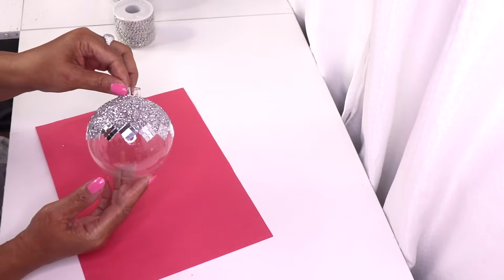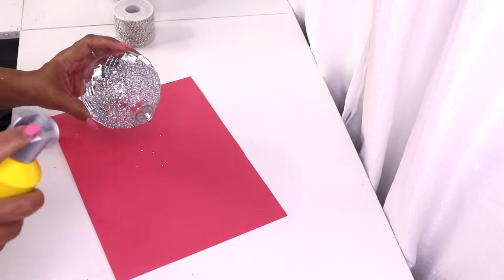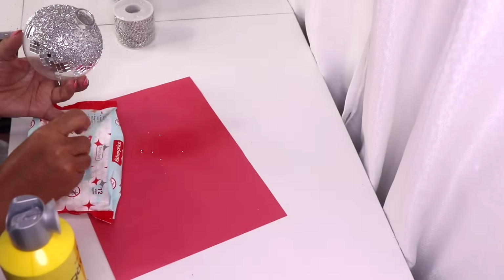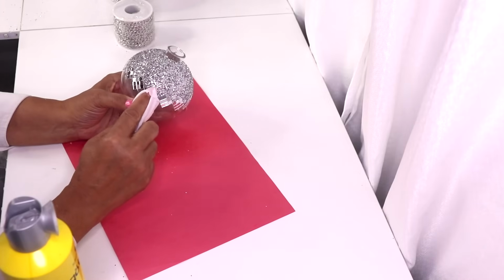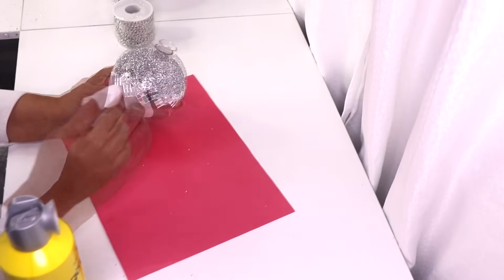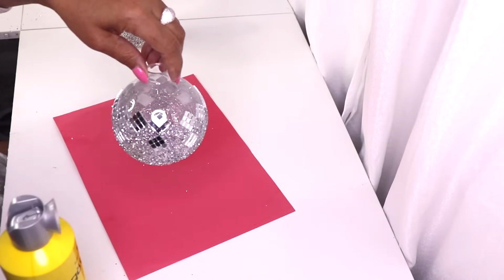Now I'll allow everything to sit for about an hour and then I'll come back and move on to the next. Okay guys, so back to our first ornament. I'm going to use some of my Got To Be hairspray to seal my glitter. Now I use one of these baby wipes to clean the hairspray off my mirrors. And now I'll allow that to dry. And now I'll do the same thing with this one.